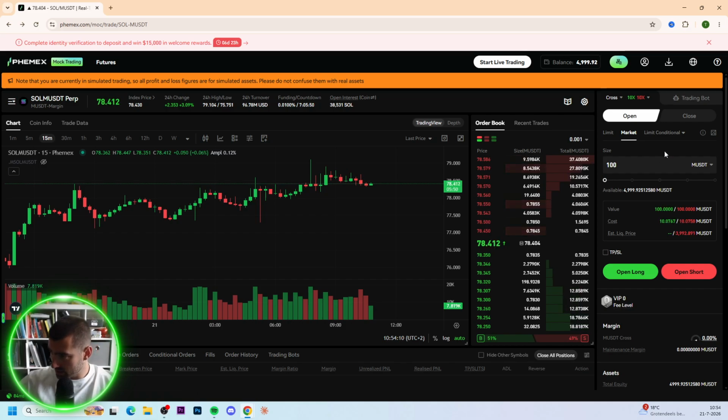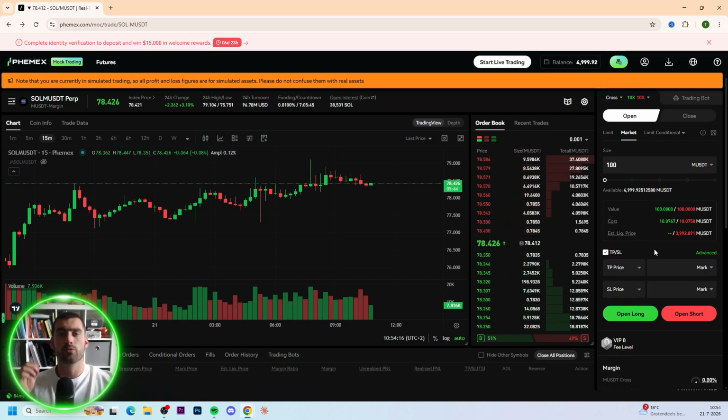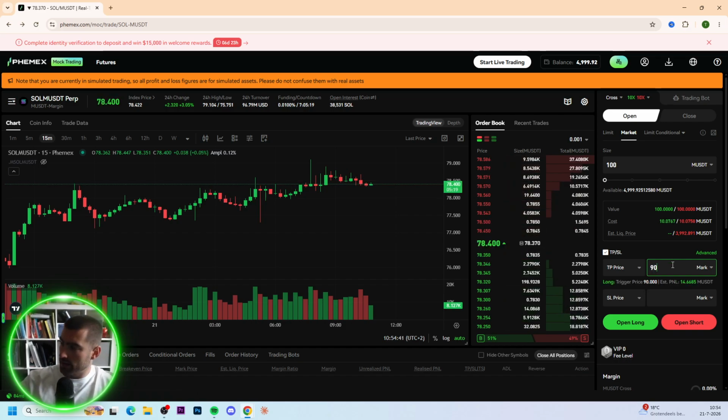So we do $100. And then what we're going to do is we click right here on this option. If you want to do risk management, you can fill in right here the TP price. And TP stands for take profit. Take profit means that, let's say, when I'm at my work and I'm not right here on my screen, and this price that I fill in right here will hit, it will automatically close our trade and will take the profits. So let's say right now Solana is standing at $78. So let's say when Solana hits $90, then it will automatically close our trade. And this is exactly what we will make when the price hits $90.